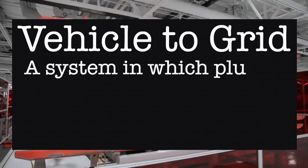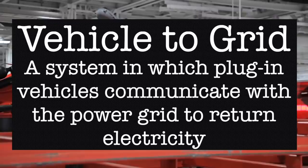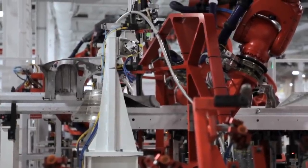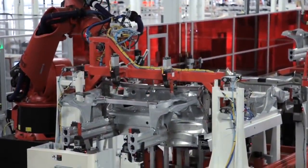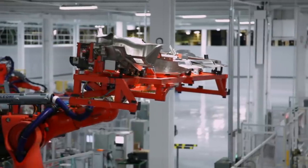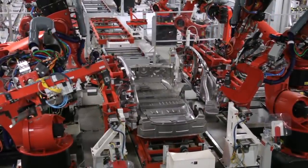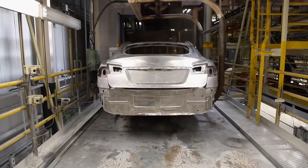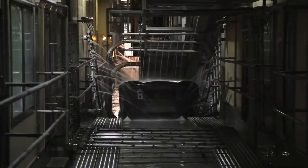Vehicle-to-grid is the process of sending electricity from your vehicle to utility companies. Marco G found out that this technology is already available, but we can't use it due to the fact that Tesla's batteries don't have a very high lifetime yet. However, with Tesla filing plenty of patents recently, we've learned that Tesla will soon unveil its million-mile battery on Tesla's Battery Investor Day. Once Teslas have a better lifetime, bi-directional charging will become a very lucrative business venture for Tesla owners.